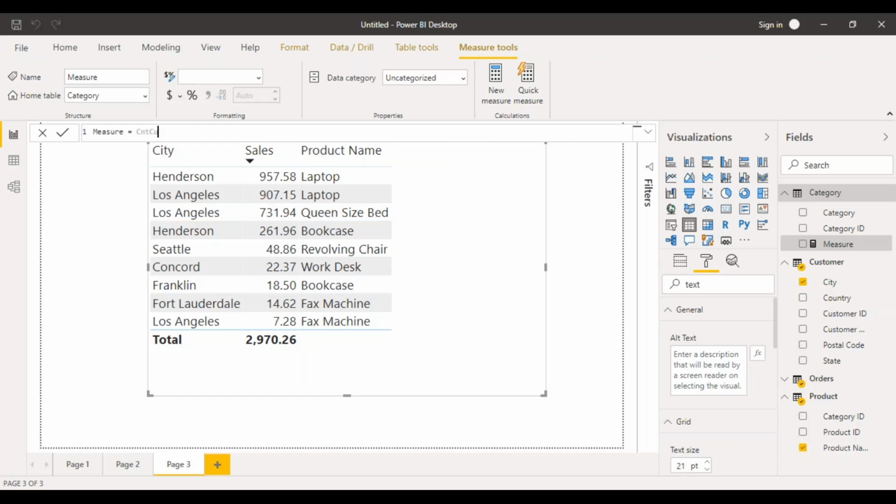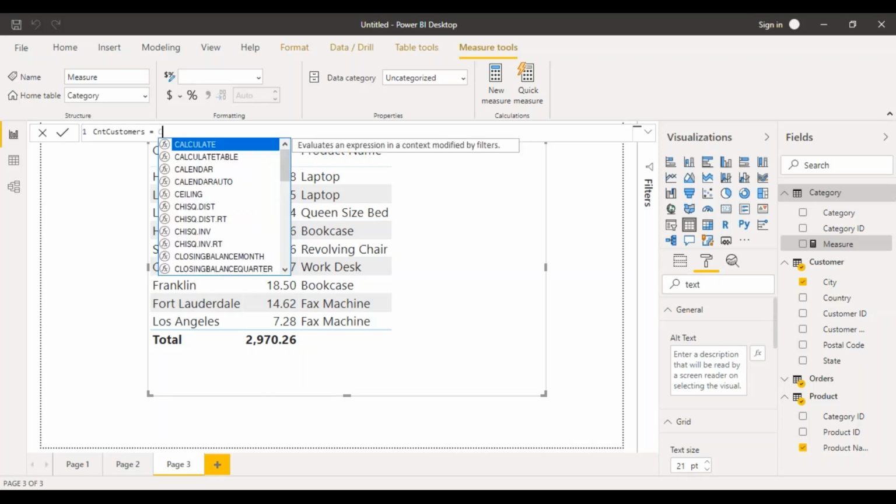Let's go back and change this name to count of customers, equal to, and now we are just doing the count of the customer IDs or customer names.